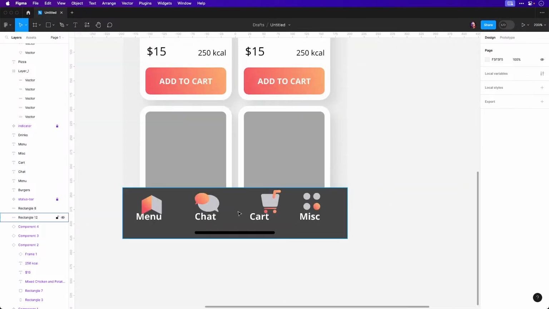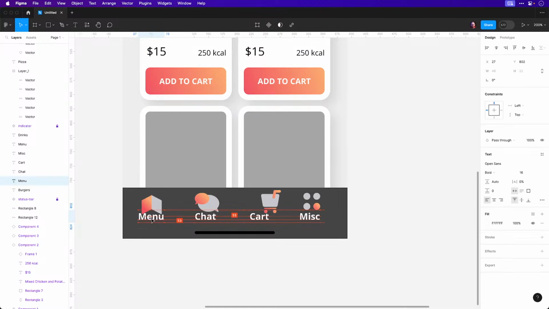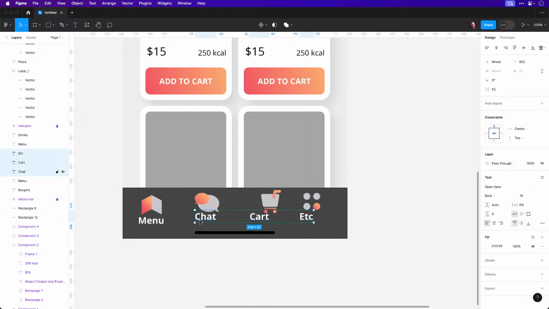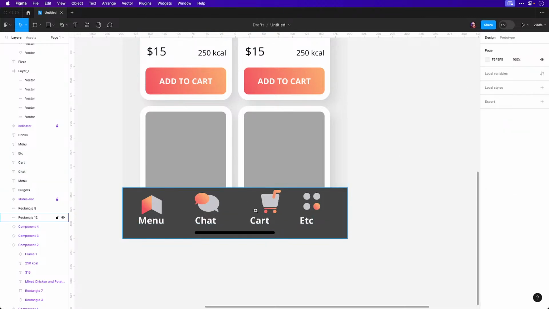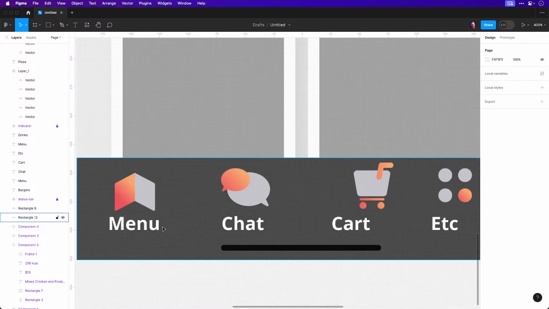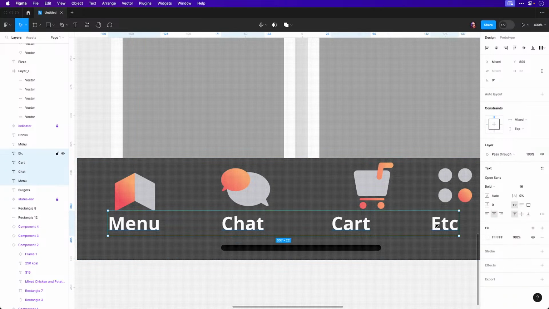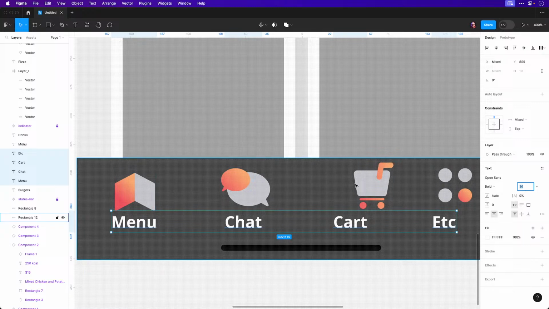Yeah. I think it's probably important to have these descriptions here. Sometimes icons down the bottom, they don't need a description. They're really obvious. Come on then, let's go with etc. Why not? But sometimes they basically do need a description, because the icon might be terrible, or it might be a less kind of common thing. I think chat and stuff is pretty common. Perhaps this menu icon is not so common.